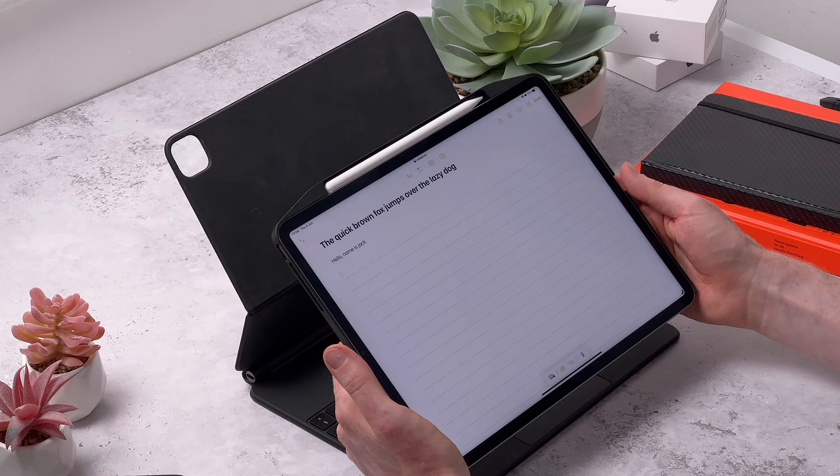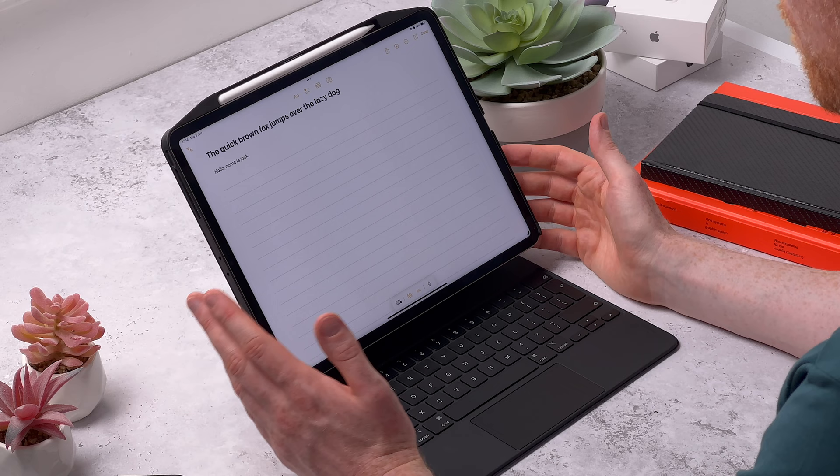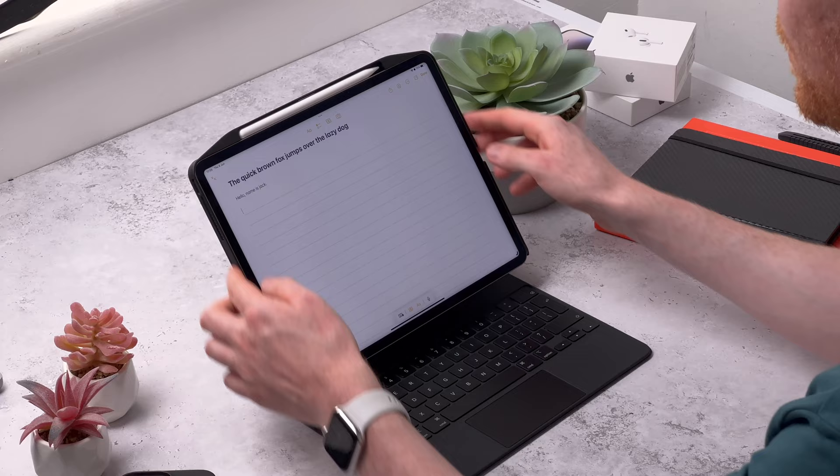It's like the Magic Keyboard but better, because now you've got even more protection. You can snap this off and then you've got your iPad without the Magic Keyboard but still protected by the case. That's actually a really cool accessory. One of the most common complaints from my Magic Keyboard video is that people don't like it because it's expensive, and two, there's no protection on the sides - but this case fixes that. Very impressed.